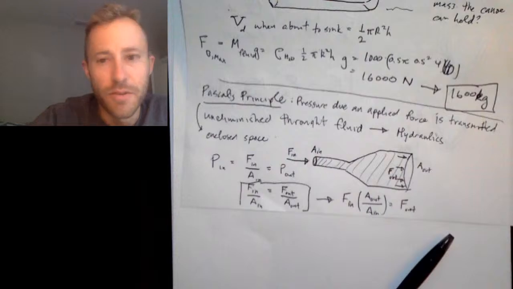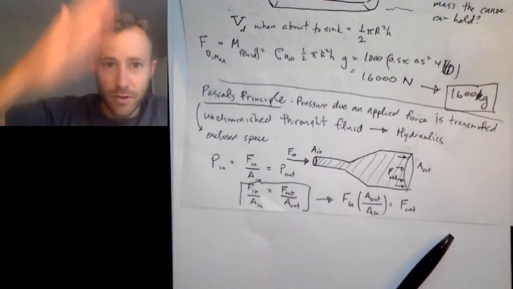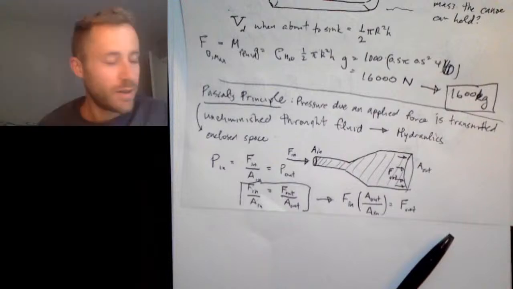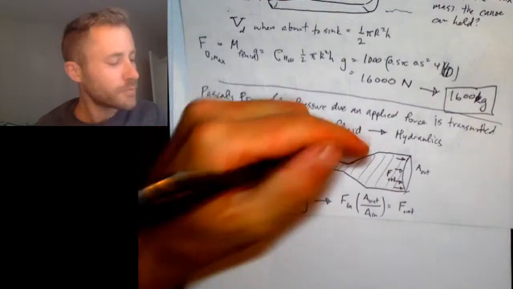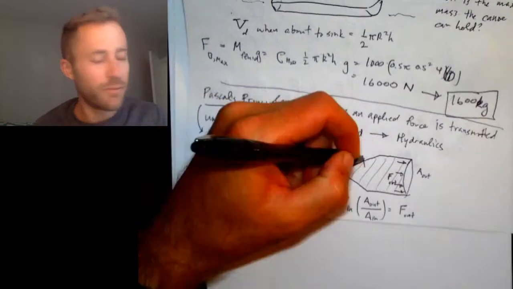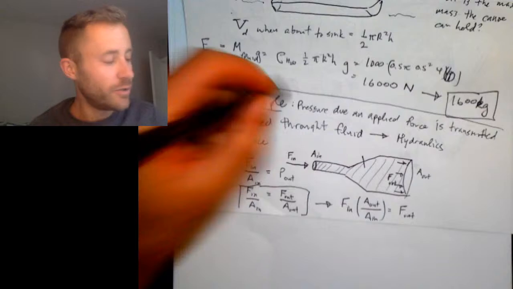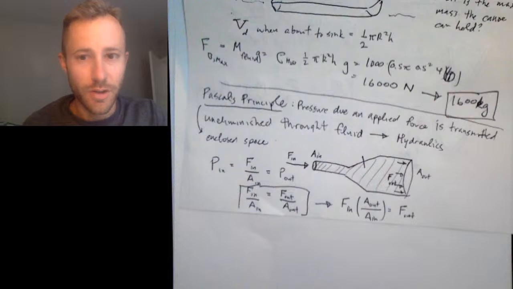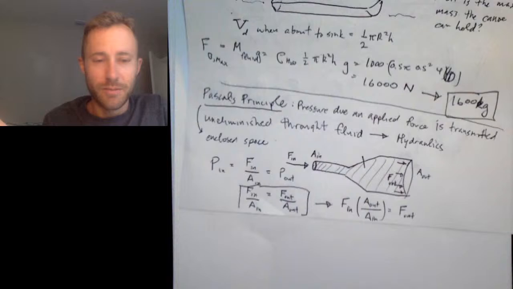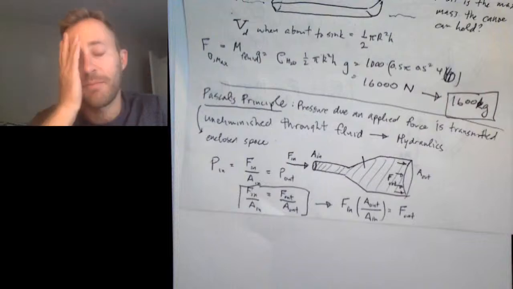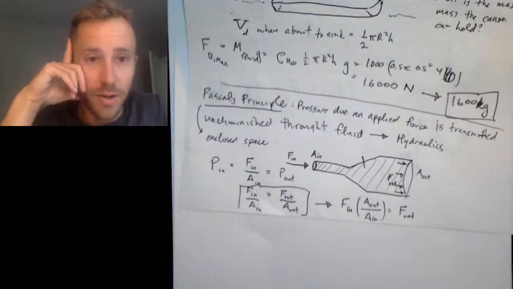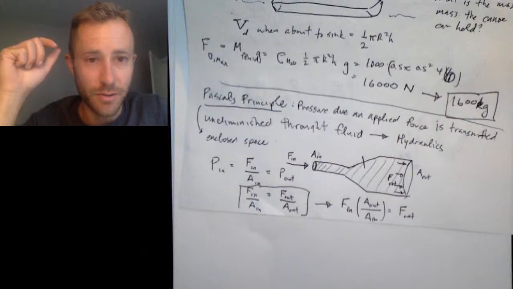There have been situations where the hydraulic lines are cut, and so if there's a break in the hydraulic system, like right here, for example, then the fluid is going to leak out and you don't have an enclosed space anymore, and then Pascal's principle no longer applies. And so then the force at the output becomes 0 and you can't control your flaps anymore. So that's really bad. If a hydraulic line is cut on an airplane, really, really bad, you will lose control of the flaps and you won't be able to steer the airplane anymore.